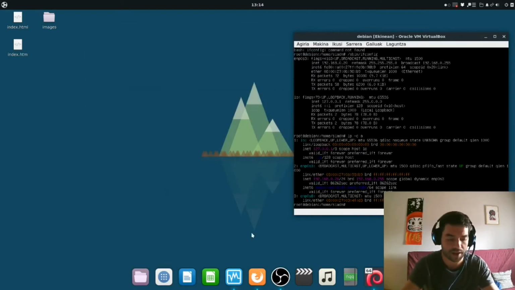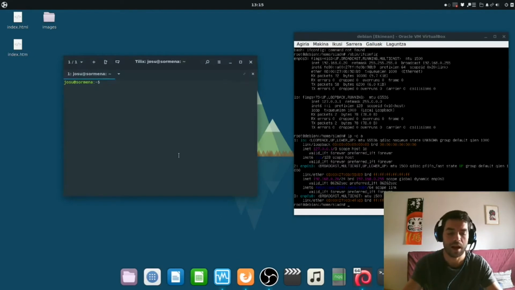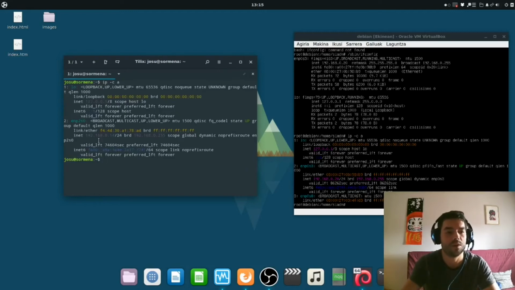How can we check that? Control Alt T, and we can see ip a. We said that we are 192.168.0.14 and this is 192.168.0.20.